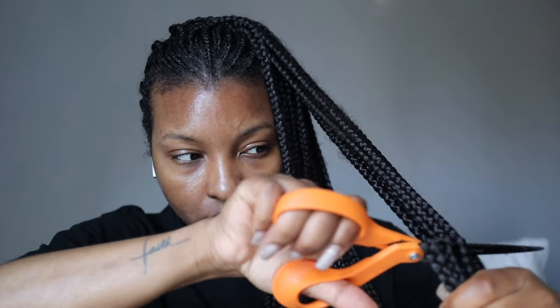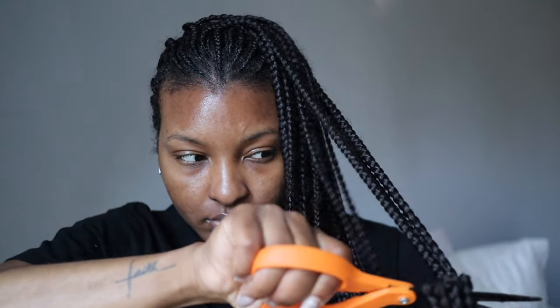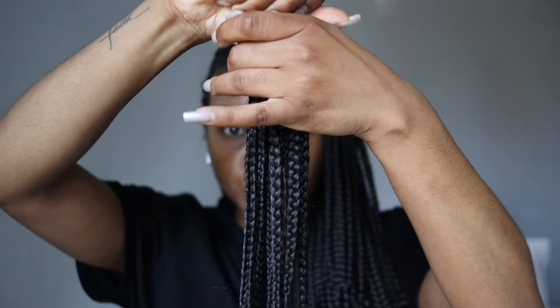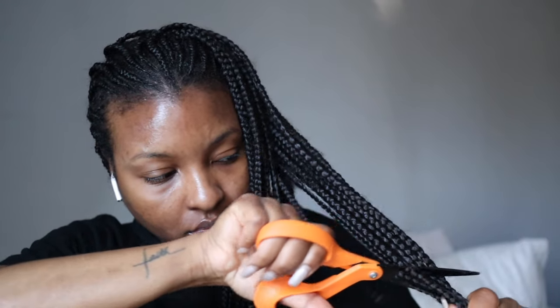So whenever I take my braids down, I like to cut my braids a little bit underneath where I see my ends sticking out, just to ensure that I don't cut any of my hair. Because babes, we work too hard to be losing any inches by mistake. So I always make sure that I cut my braids beneath where I see my natural hair ending.